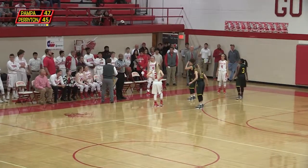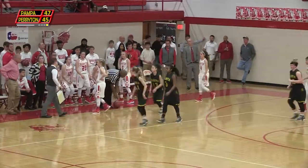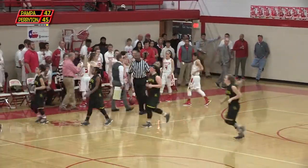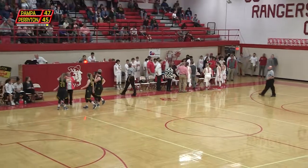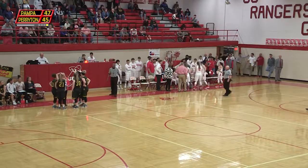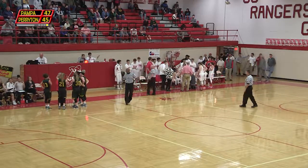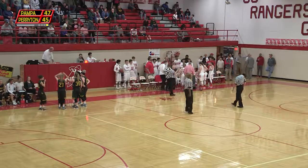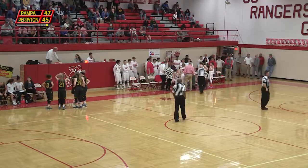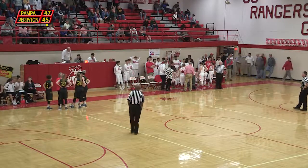Perryton with the basketball on a sideline play coming here in front of Coach Will McKethan and his bench. He brings the gals out and looks at what the defense provides him and then says, you know what? I got another minute timeout in my back pocket. I think I'll take it right now. We're back in 30 with the play to tie the ball game or go ahead for the Rangerettes on your home for Rangerette and Ranger Sports, 98.3 KXDJ.